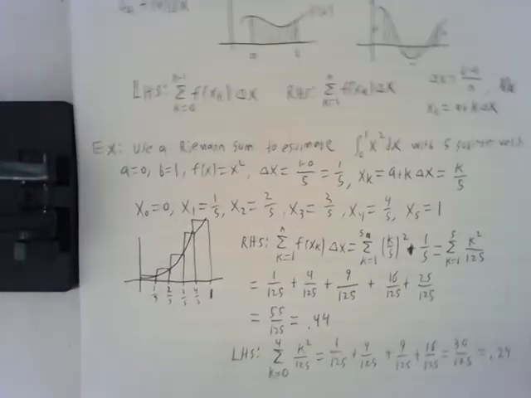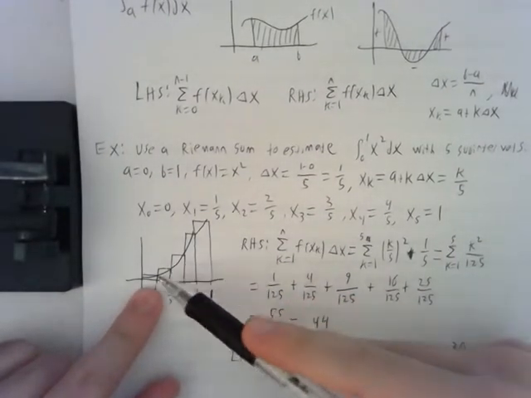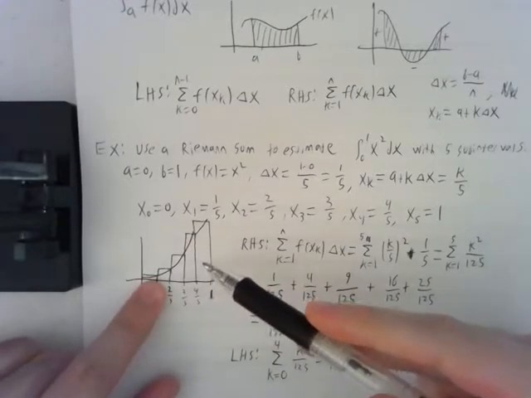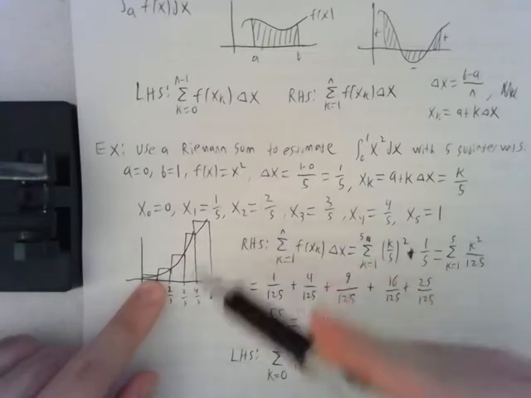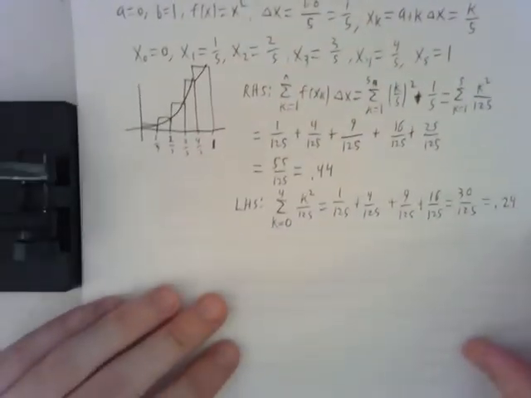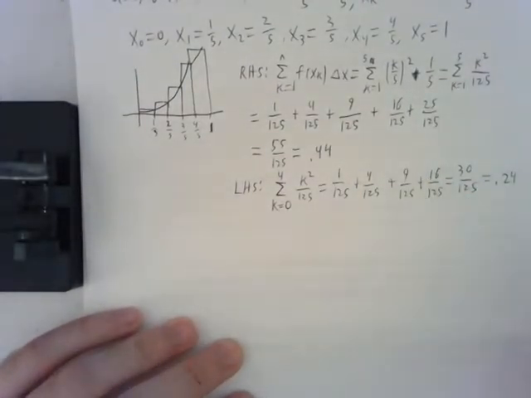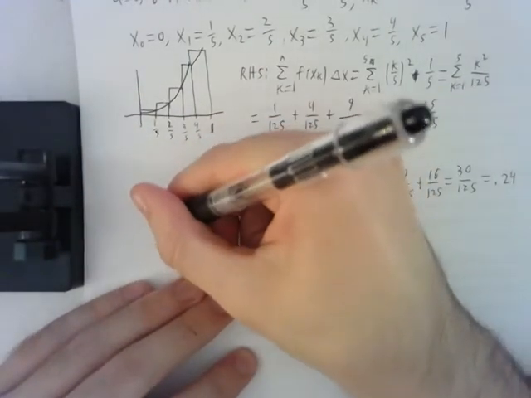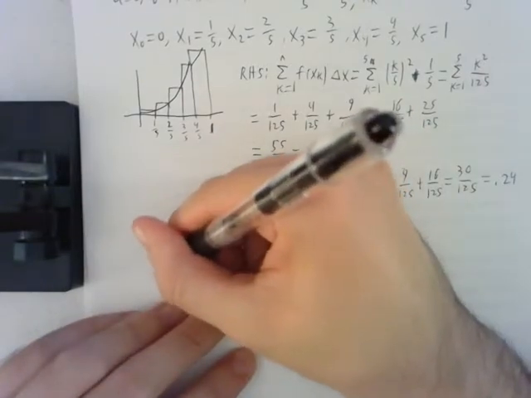And so we can see that the left-hand sum gave a lower value. This is to be expected because the function is increasing. That means the left-hand sum will give an underestimate of the true value. The right-hand sum will give an overestimate of the true value of the integral. So we've gotten two approximations using right-hand sum and left-hand sum. If we want to get better approximations, we can increase n. So as an example, let's just look at a few values.